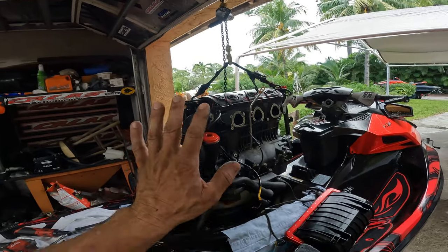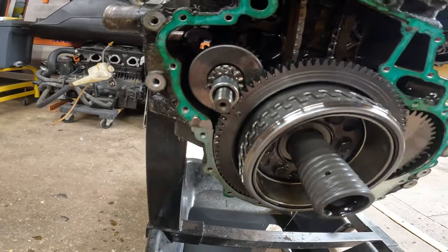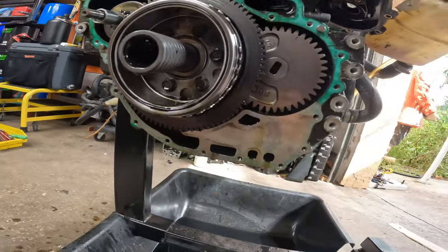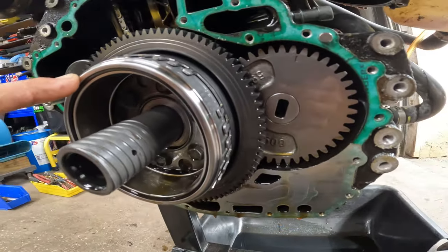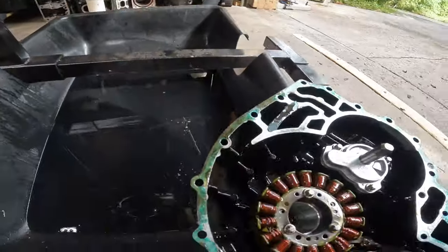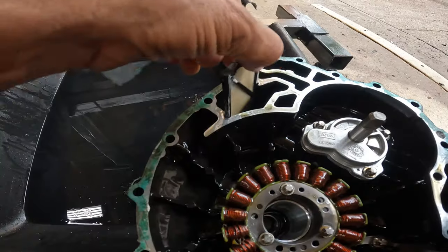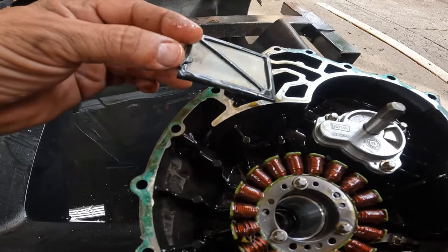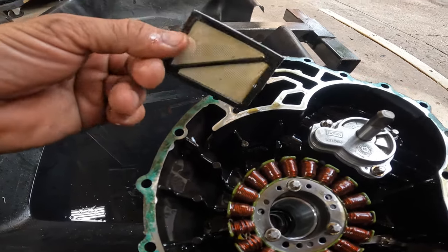A few moments later. All right, guys, so the motor is out. Now we're going to deal with the PTO cover, put all the lightweight stuff. Here we go. This motor is really, really good shape. It doesn't look like it ever had water. This is brand new. And now we're going to know exactly how it is by taking out this filter here. Look at this. This motor is really, really good. There's no metal, there's nothing.